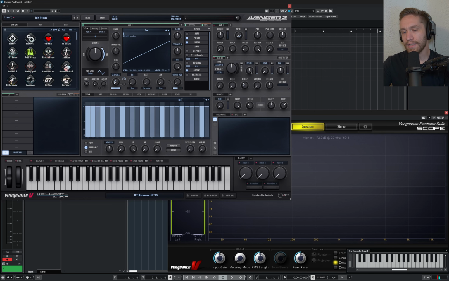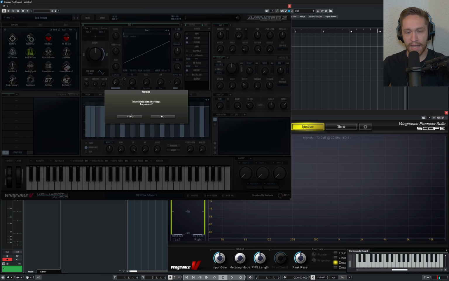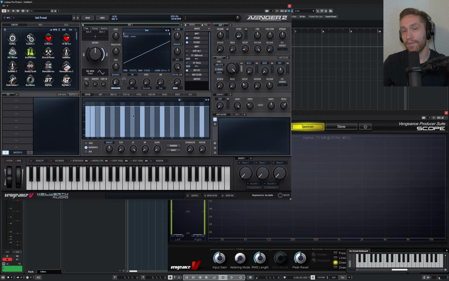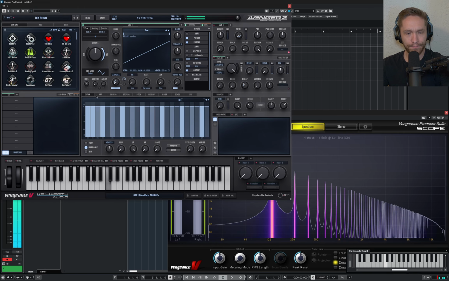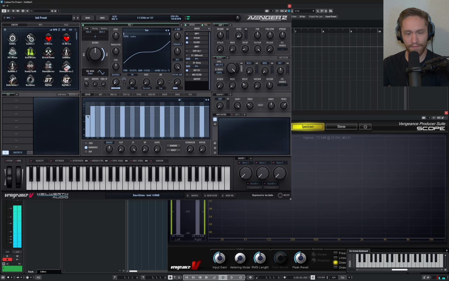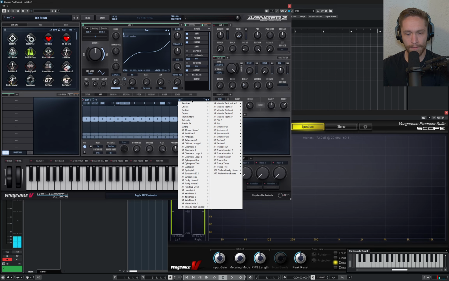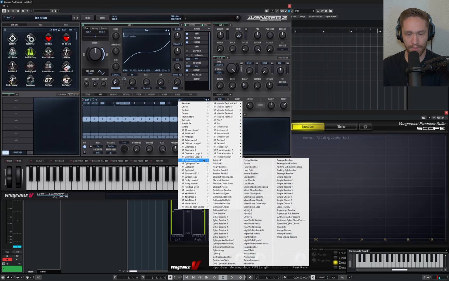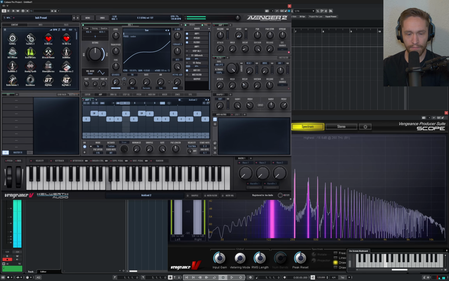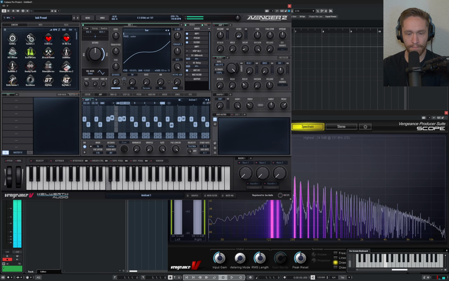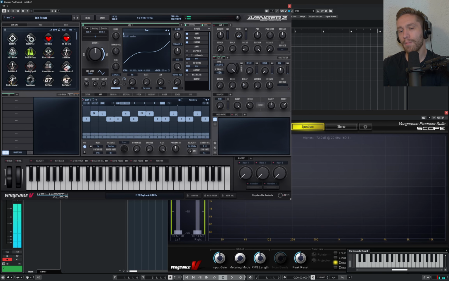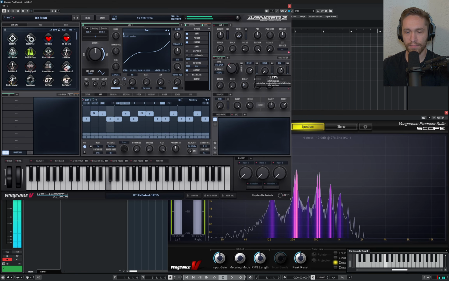So another cool thing with resonance here, let's go to initialize again, is that in different types of situations, like for example, an acid patch, the resonance is a super huge characteristic of what that is going to sound like. So let's say, for example, we have this saw wave. Let's take out a little bit of that fundamental there. And let's maybe send this to an ARP and find a cool patch for this. So I think was it in Cyberpunk 1? Was it acidized? Okay, so that might be kind of cool. And for this, I'll probably do like a 24, something like that. Give it a good amount of resonance.